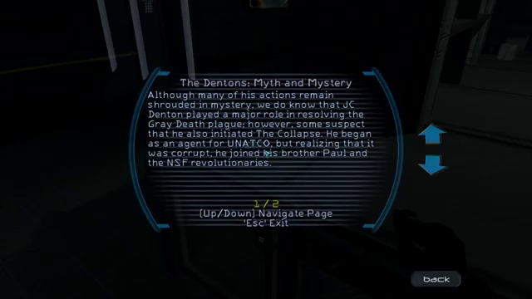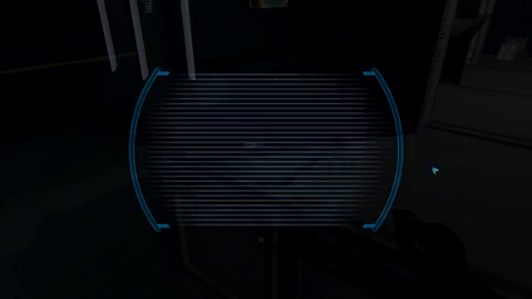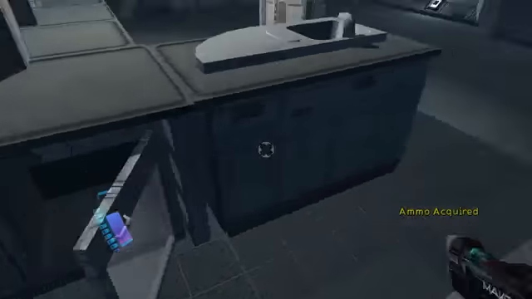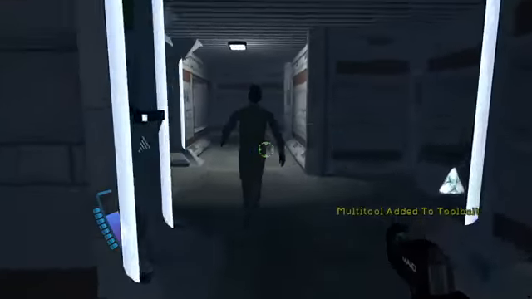And this data cube just emphasizes that the collapse actually did happen. Remember, the previous game had three different endings, and I said that this game is kind of a mixture of all three, the collapse being one of those three. Two minutes later, those guys finally calm down. Thanks. I think I'll hide.